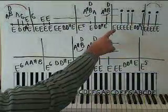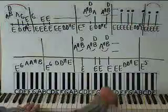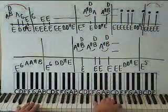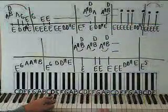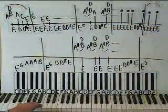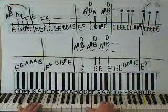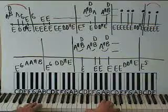And if we put it with the left hand, we have two left hand E's, and then together, and then a left hand all by itself right there, and then together, together, and then left hand does D, D sharp, and then together on the last one. And then we go back down to the low E, left hand by itself, and then together, and then left hand by itself, and then together, and then left hand by itself.